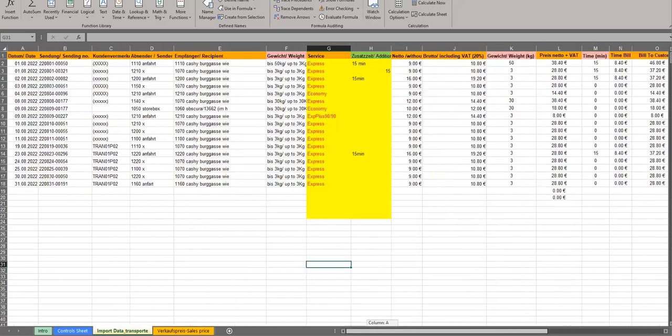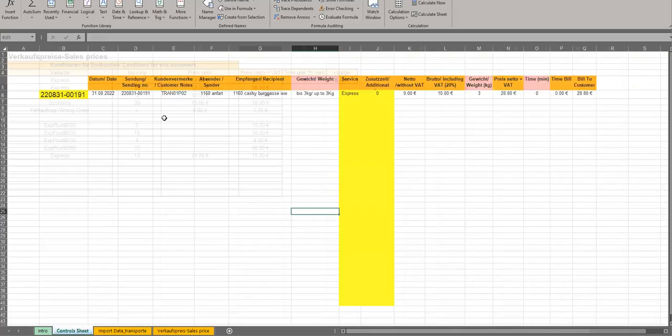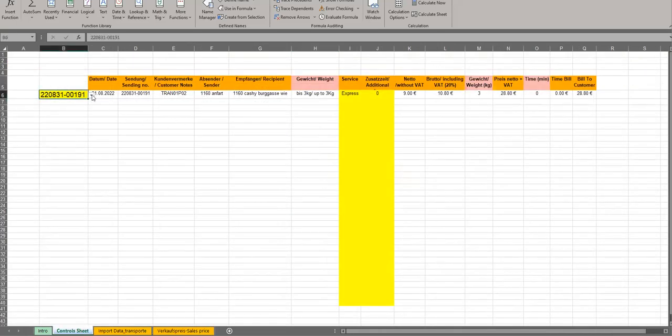But yes, it's done. And all these values can be fetched right in here using this drop down, which is most probably the ID of the contact or the entry.